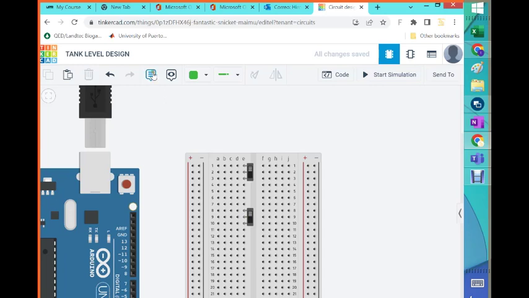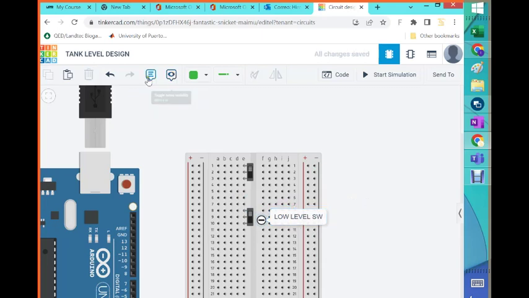If I want to write something down, let's see if I can write something here. I can put there, low level switch. And then you can move it around. Let's see if I can. Yeah, here we go. Right here, there's a cloud.